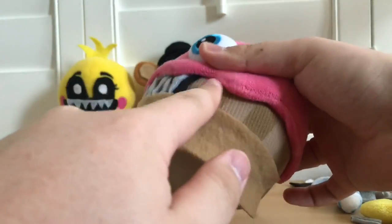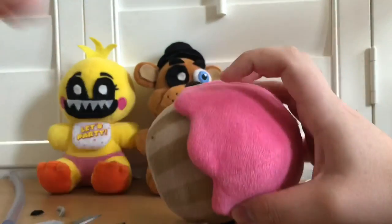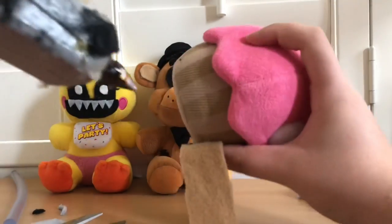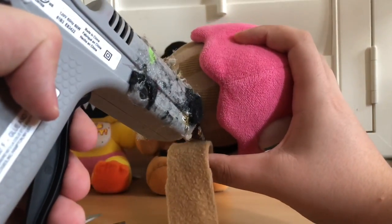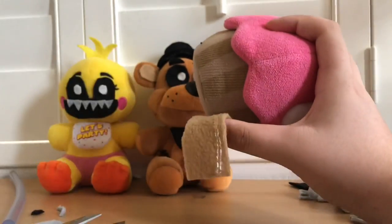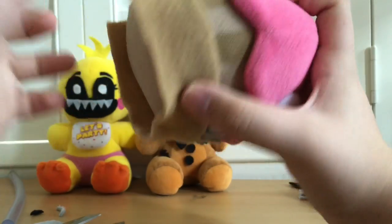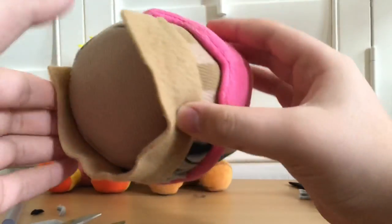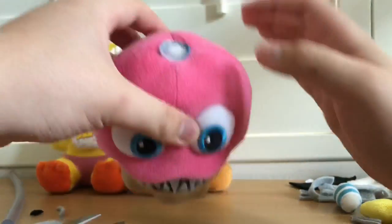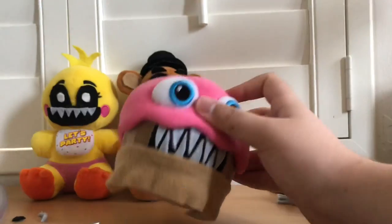You could also put it in here if you wanted to make it even, but I think it looks better. I keep saying that. I just personally think it'll look good with like a big bottom jaw all the way around. So add that, there you go. Then you can just grab the part without the glue, stretch it all the way around. There you go. So now we have that. As you can see from the front, when we fold it down, he's got like a scary little bottom jaw mouth there.